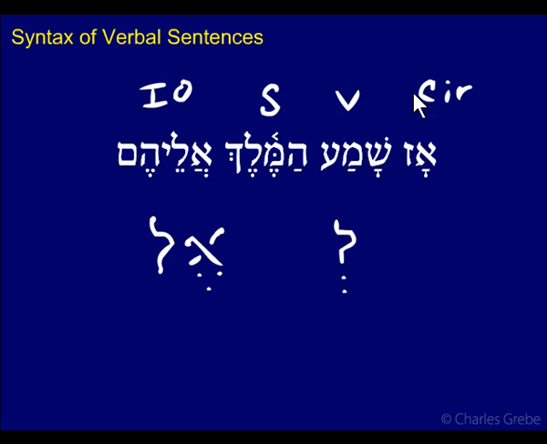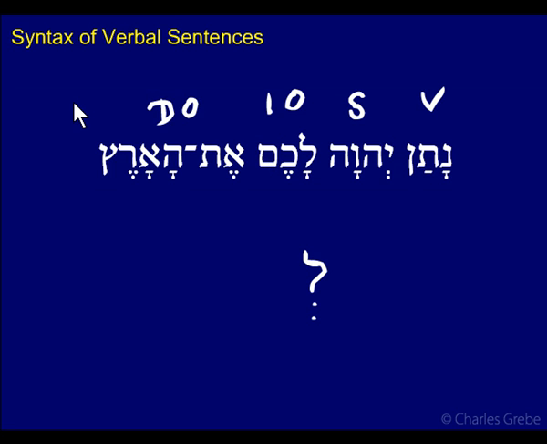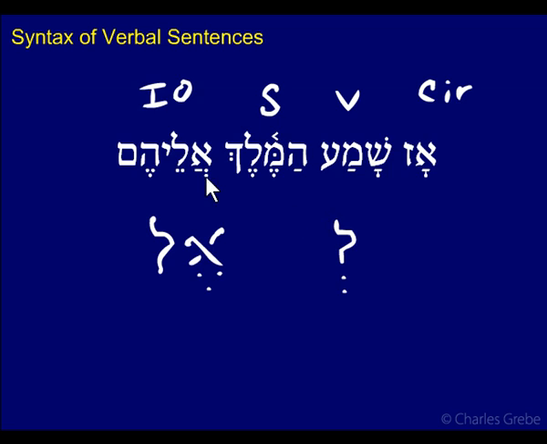And this was showing a use of the circumstantial bit at the beginning. So circumstance, verb, subject, indirect object, and in this one there is no direct object. Here in this example we have no circumstantial bit, but we have verb, subject, indirect object, direct object. And here we have the indirect object marked with le. We have a change here, but don't worry about that. We know we have the lamed there. And here we had the indirect object marked with l.